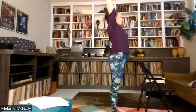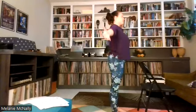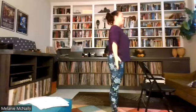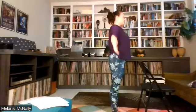We're going to take our arms out to the side and up this time. So not from the front, but from the side. Touch your palms overhead if you can, and then exhale, lower the arms. Inhale, arms come up. Gaze is forward. Exhale, lower your arms. Inhale. Exhale. Three more.